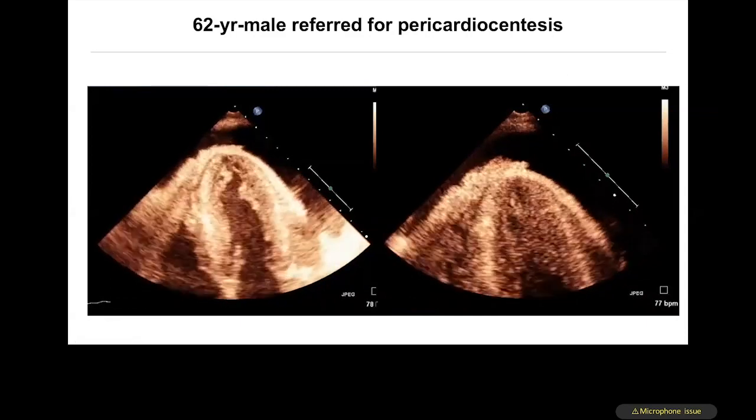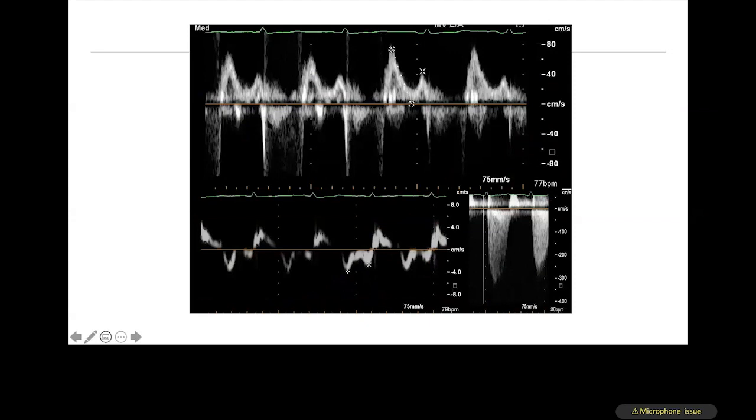Now let's look into the Doppler pattern. Again, you see a restrictive filling pattern, but most importantly, the mitral annular velocity is markedly attenuated. The E prime, the mitral, is 4 centimeters per second. Compare that to the other patient, which was 16 centimeters per second. This LV is having difficulty relaxing in the longitudinal direction, and the velocity is only 4 centimeters per second. And of course, the patient has elevated pulmonary arterial pressure. You can see here the RVSP, from the TR signal, is over 3 meters per second.